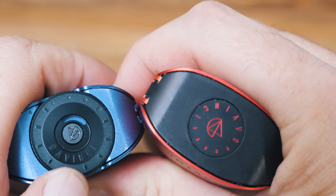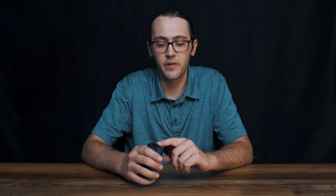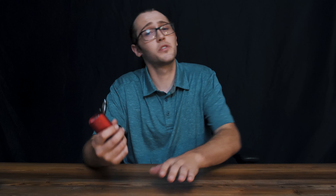One major way the iQC differs from the iQ2 is on the bottom — it doesn't have adjustable airflow, which I found to be a little bit of a bummer because I'm a fan of customization. For some, the draw resistance on the iQC might feel a little too tight, especially if you're coming from the iQ2. However, like the Micro, I found it perfectly adequate — over time you'll adjust and become accustomed to it. Pack density can also affect your draw resistance, so make sure you check your oven and pearl adjustment if you're having issues.